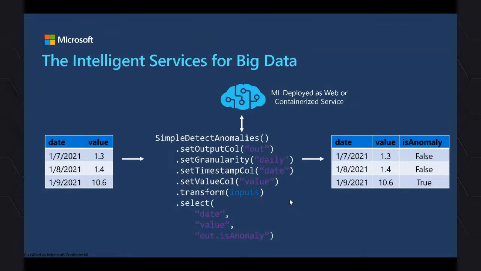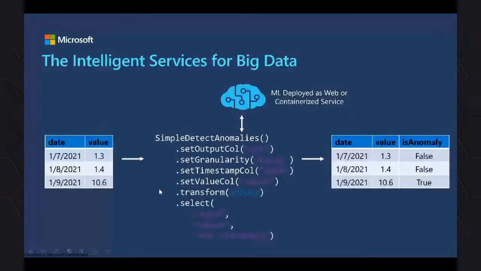After we give some input like this, some data, the date and the value, we just use one function called the estimator in SynapseML. With this, you can quickly get the output of whether it is an anomaly. And within this process, you don't need to do a lot of code work. You just give some input like the specified column name and the granularity, etc. Just some basic settings, and you can get the results immediately with this quick and easy to understand estimator.